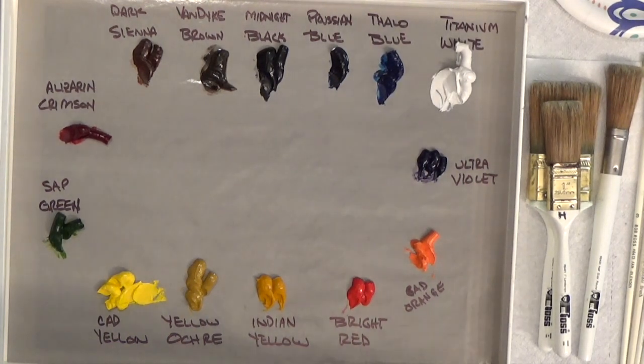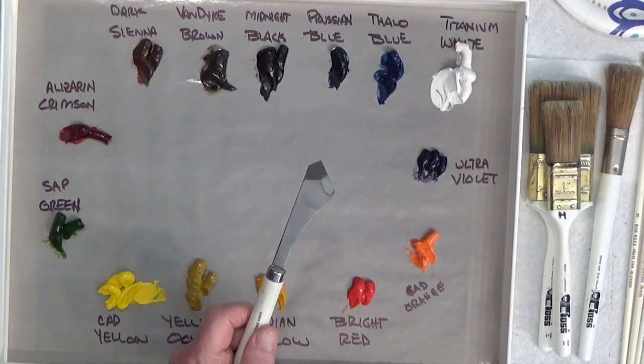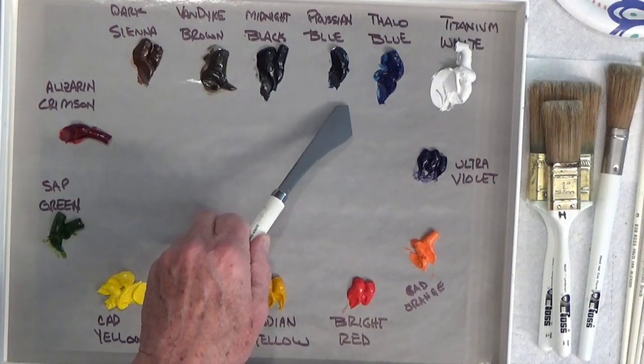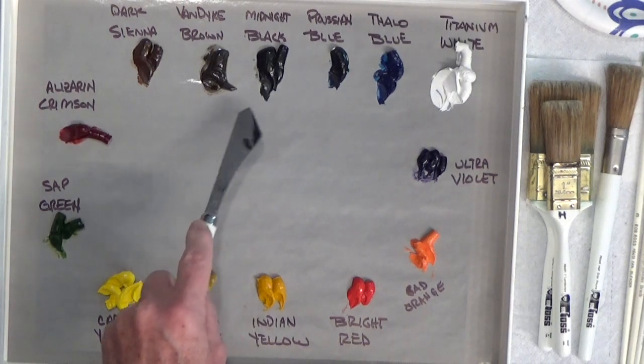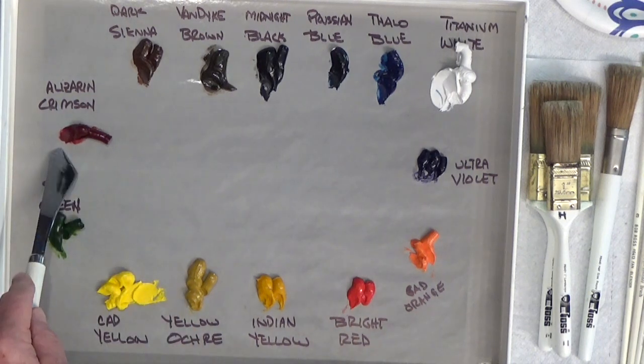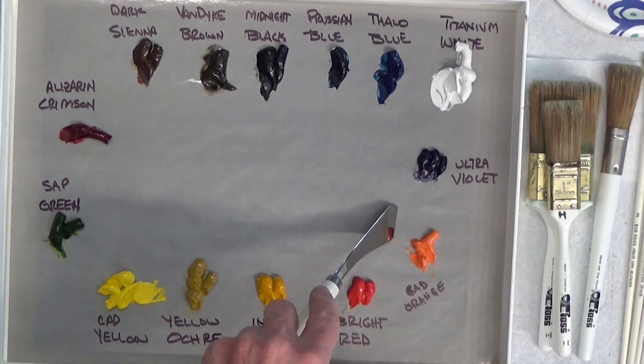Okay, here we are. I'm back at my easel now, and I have up for you the palette that we're going to use. These are all Bob Ross colors, except for two. I have two Grumbacher paints on here. But this is my standard usual palette: titanium white, phthalo blue, Prussian blue, midnight black, Van Dyke brown, dark sienna, alizarin crimson, sap green, cadmium yellow, yellow ochre, Indian yellow, bright red, and then I have two Grumbacher colors.